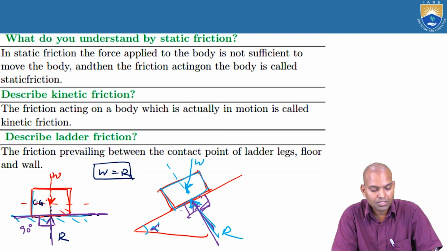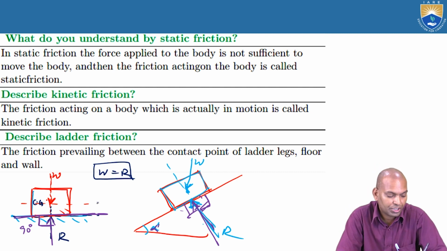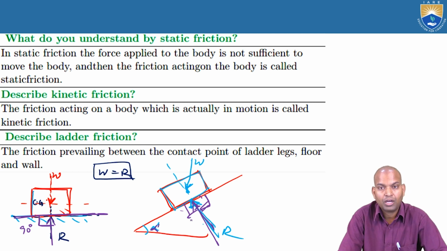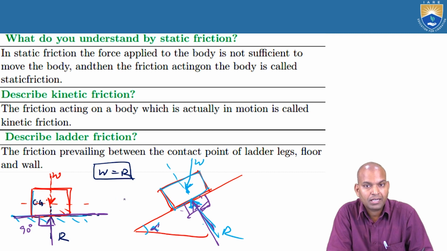Okay, so by using these concepts, we will find out the coefficient of friction, and also the normal reaction. Whatever unknown is to be calculated can be calculated by using equilibrium conditions and the derived expression, that is the relation between the friction force and normal reaction, that is mu equals F by R.